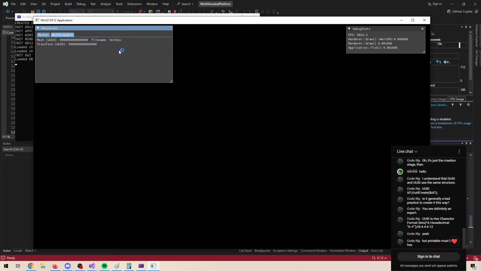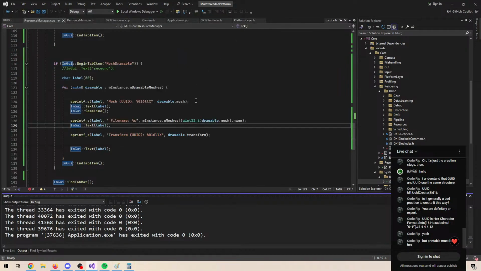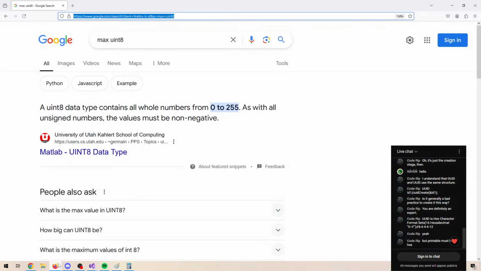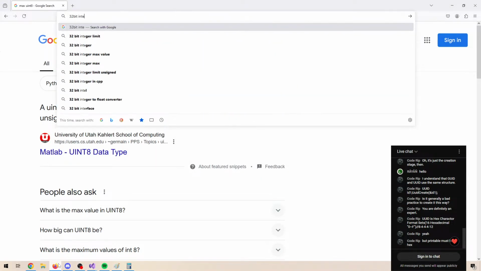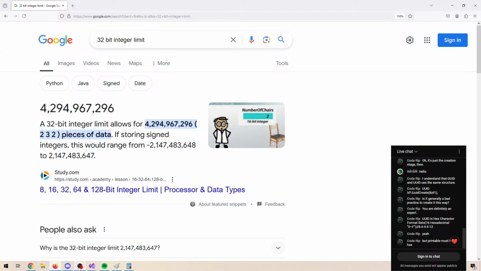Great stuff. So as you can see, the indexing into the underlying buffer works by downcasting the unique identifier to a 32-bit integer. Okay, 32-bit integer limit. So we can at maximum create 4 billion objects in our buffer.